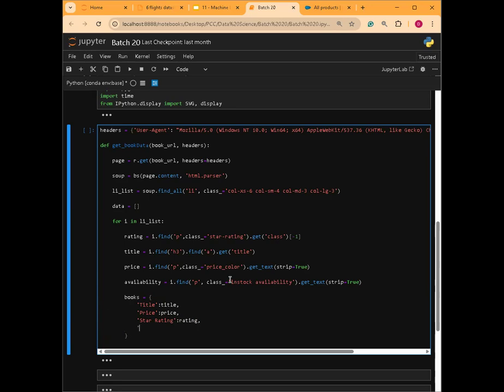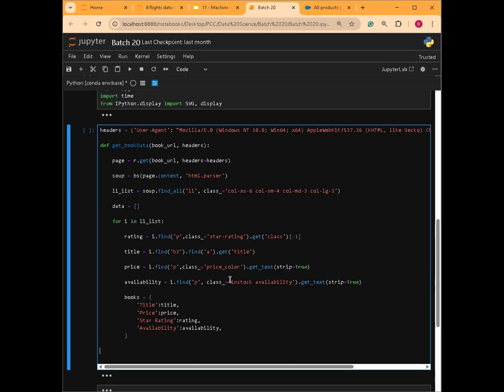And then 50. Okay. Next we need to append the data that we just got. So data.append to books from books table.